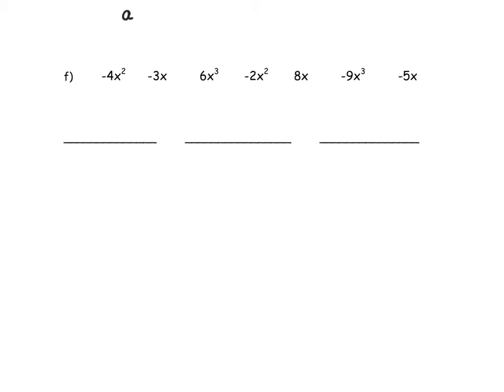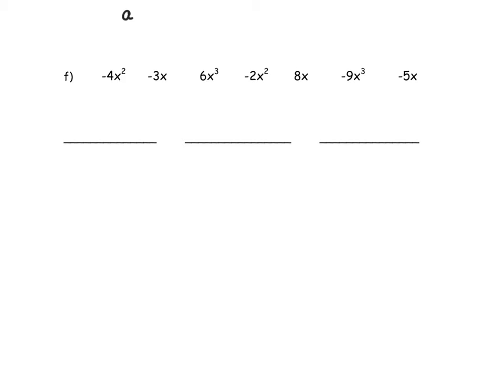So now let's move on to our final problem, which is letter F. This particular problem is a little bit more complex. This time we not only had x squared and x, they also included x to the 3rd power. And x squared is a nickname for x raised to the 2nd power. And x to the 3rd power, with this little 3, we sometimes refer to as x cubed.